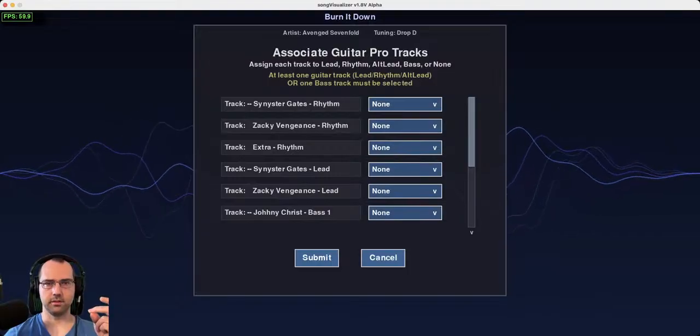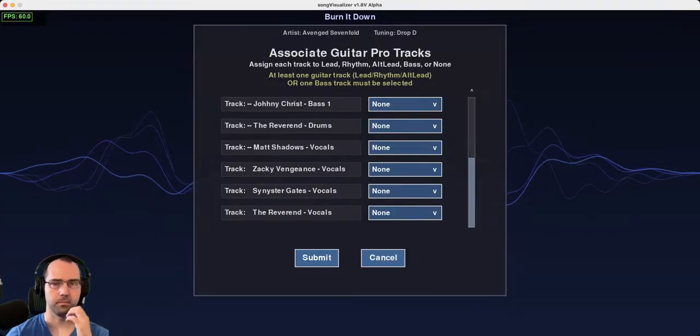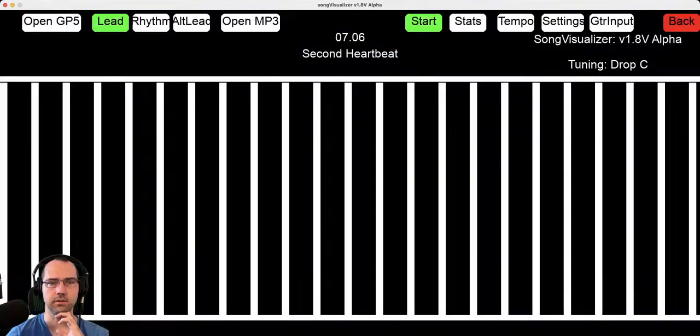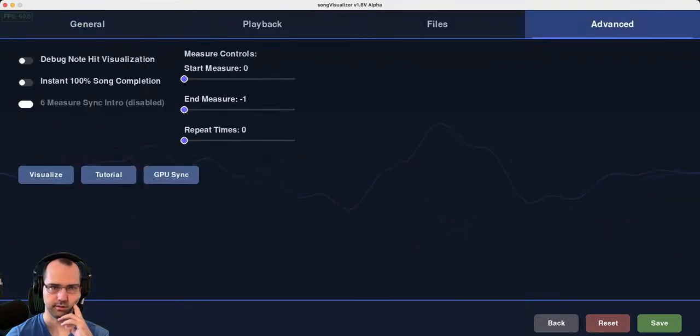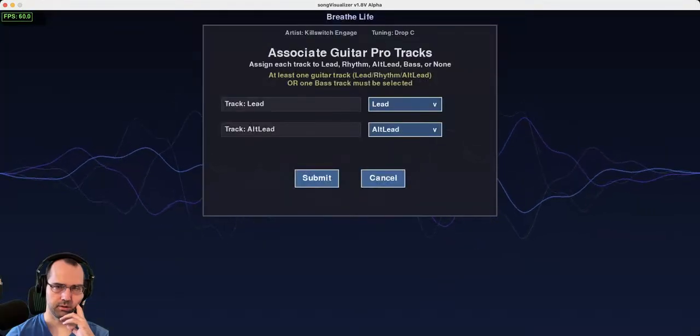So synchronizing the track arrangements. Oh, I forgot I could do this screen manually. Like if I go to a song that does have it, I go to settings, track setup.